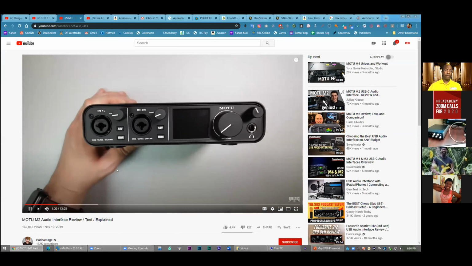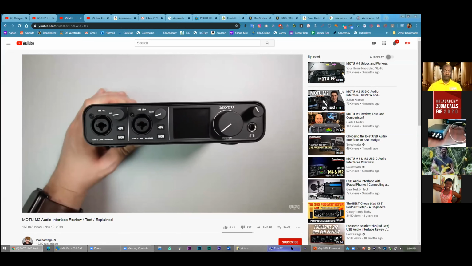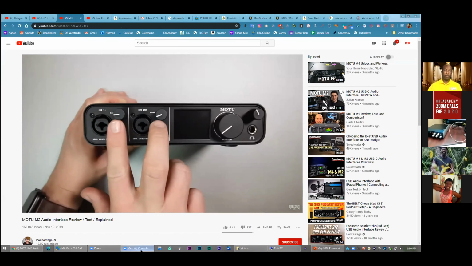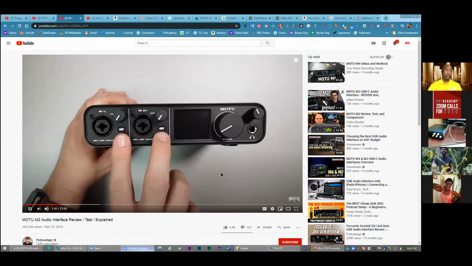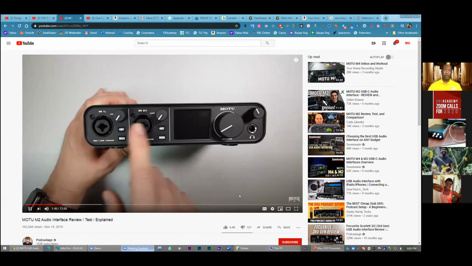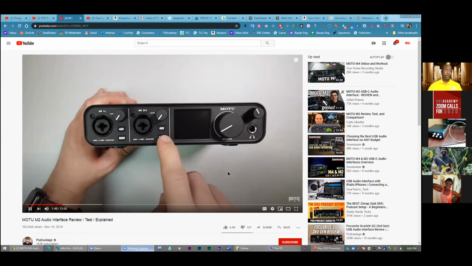...have XLR combo jacks, which accepts XLR or quarter-inch inputs. You will find a gain dial for each channel, an independent 48 volts phantom power switch for each channel, amazing, and an independent zero latency monitoring on or off button for each of these channels.